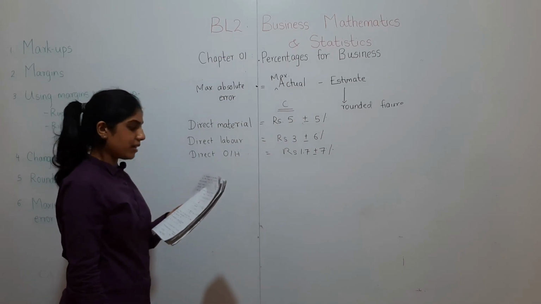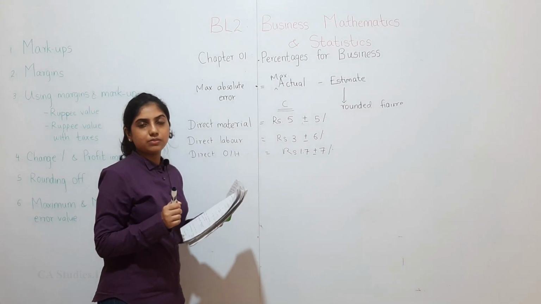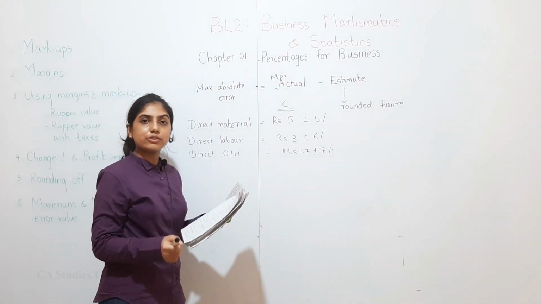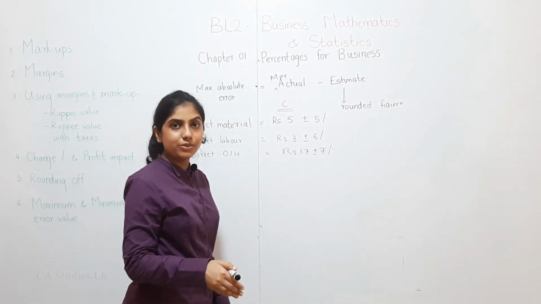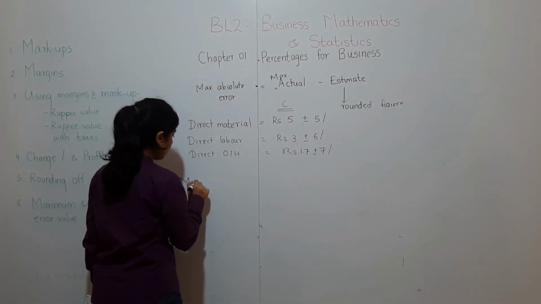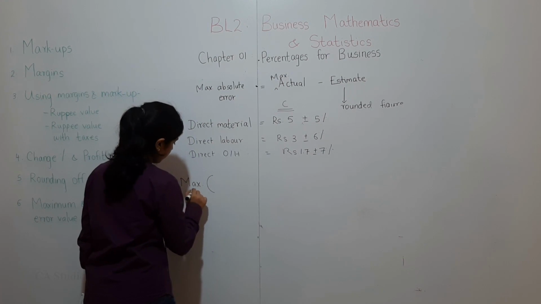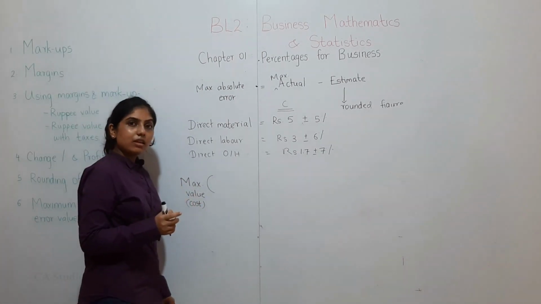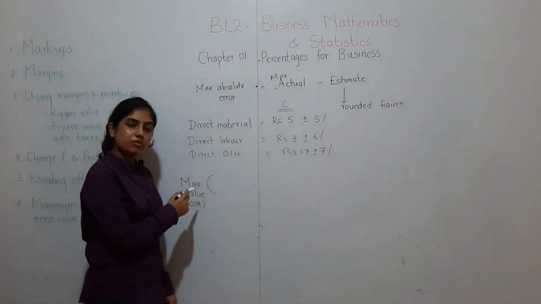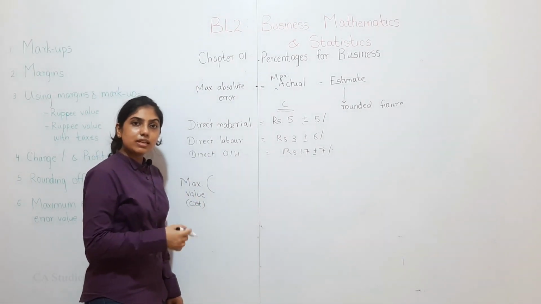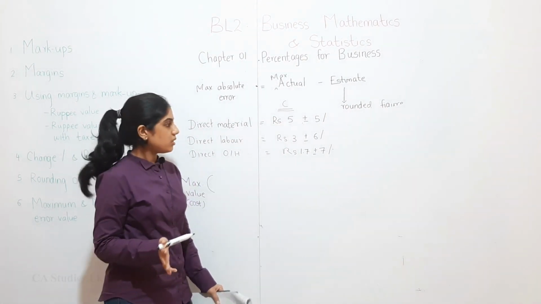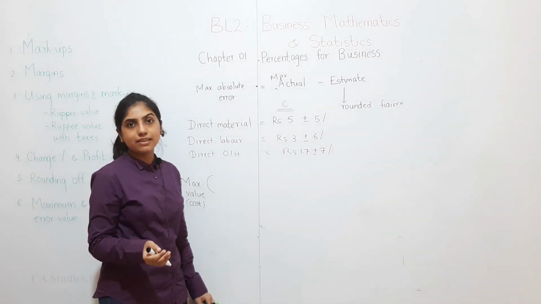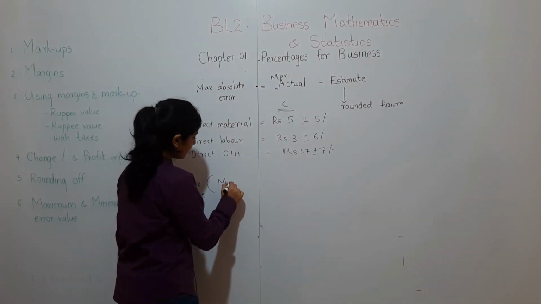Now, they are asking to calculate the maximum expected cost per unit. This is not the error. They are asking to calculate the expected cost per unit. Then maximum, that also. Maximum expected value. Okay. Don't forget. So, maximum value. Now the maximum value we need. Okay. And this is for cost. If you refer to your maximum rules, right? Now, first of all, you should see they are asking the maximum value of your cost, no? Cost means all the types of cost are in the same category. So, you can simply add. You don't have to multiply and do stuff. Simply adding means, what is the maximum rule for simply adding? That is maximum of A, right?